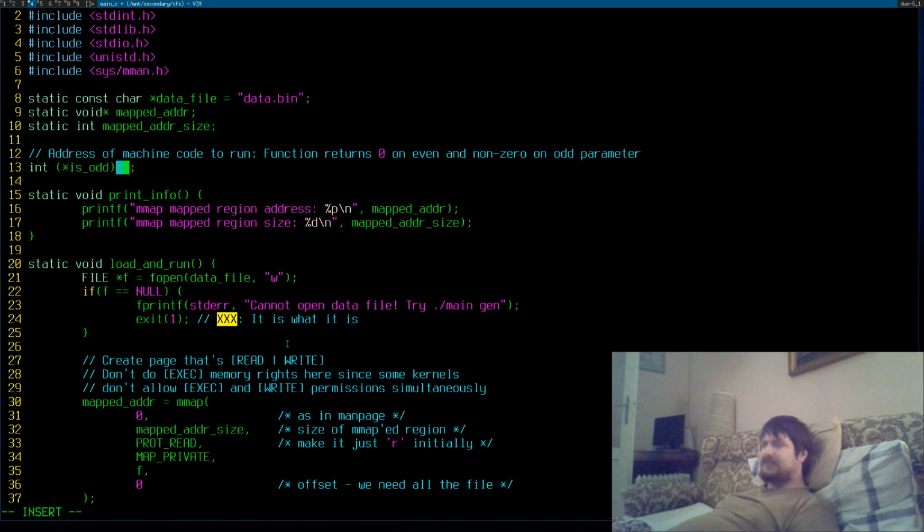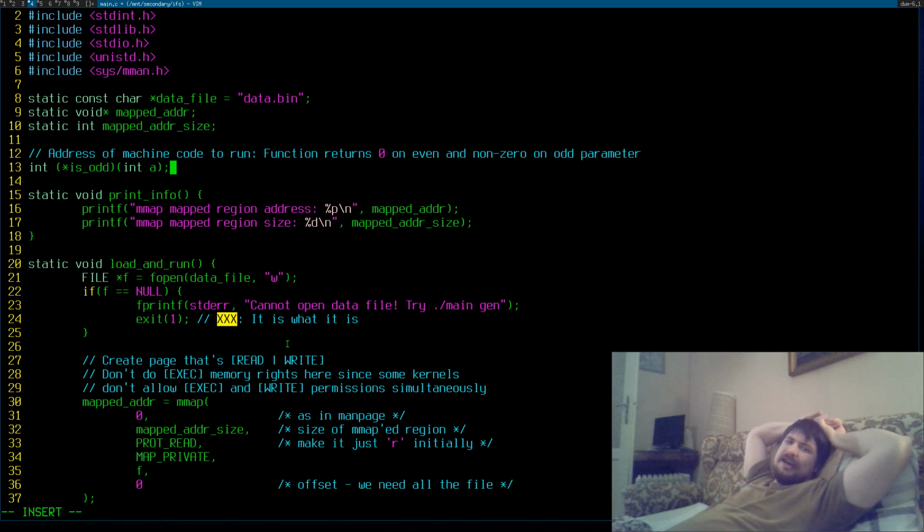The problem is that the first parameter will be an EDI register, not the EAX. So that's kind of messed up now.